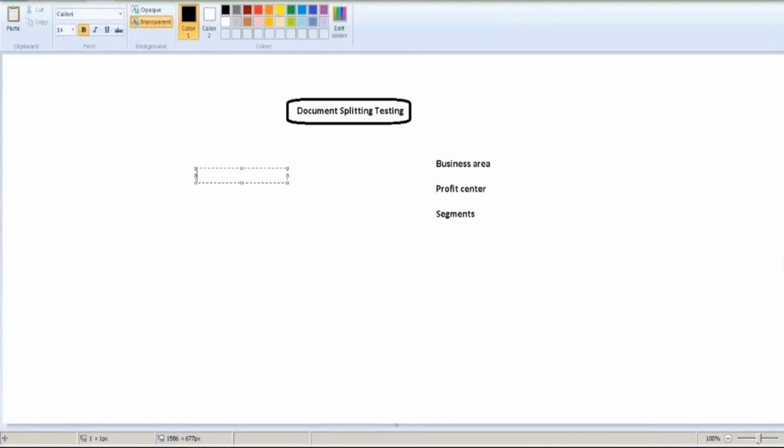So there are three types of document splitting. Active document splitting, which I'm writing down again. Passive, and the third one is zero balance.